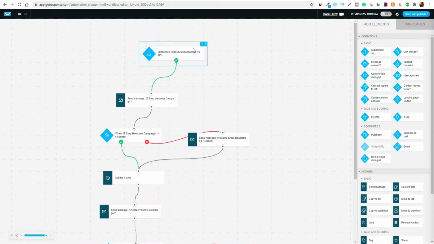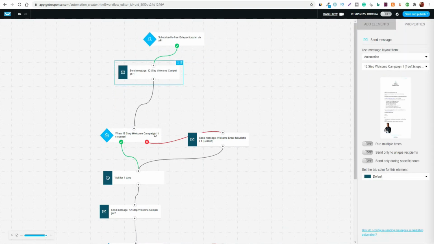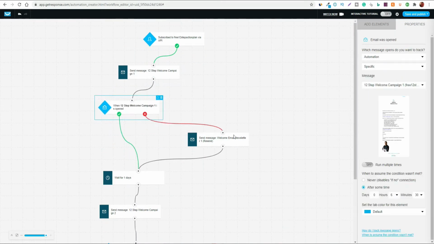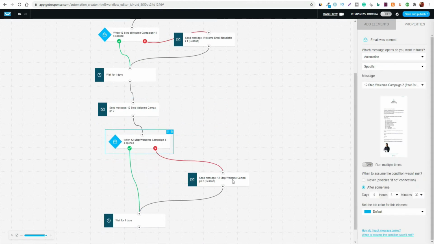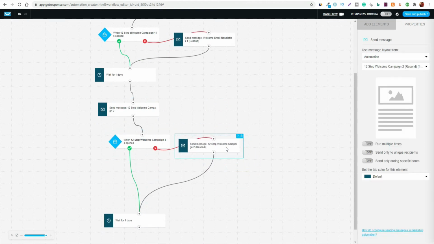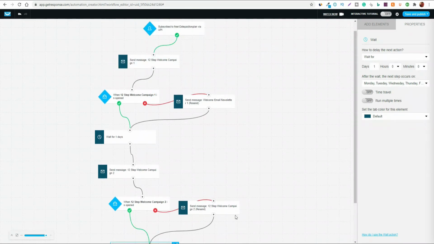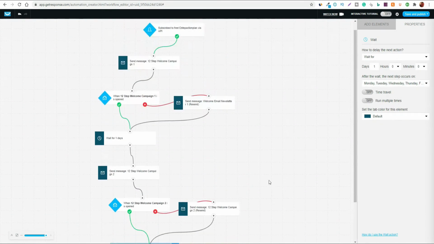So as you can see now here, this is how easy the process actually is to literally set up a very simple automation. So again, you can just drag stuff around if you want to tidy things up a little bit more, just so everything is easier to see. And that's it there for now. So it will go through the process.